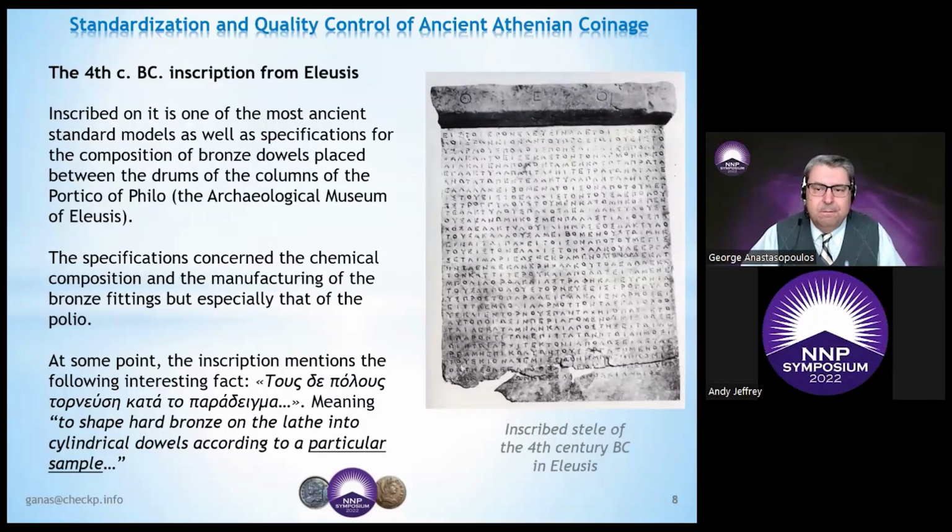Now, the logic of standardization did not evolve only on monetary standards, but at that time we had such development, such growth in the technical world that it is not even understood nowadays, that the logic of standards was even documented at that time. If you remember, I told you at the beginning of the presentation that modern standards are documents that describe processes or set requirements about many different technical structures, products, and so on. So in the 4th century BC, already the engineers were describing their standards in ancient documents that, of course, were not on paper at the time, but were on columns or on stele, as they called them at the time, marble stele.